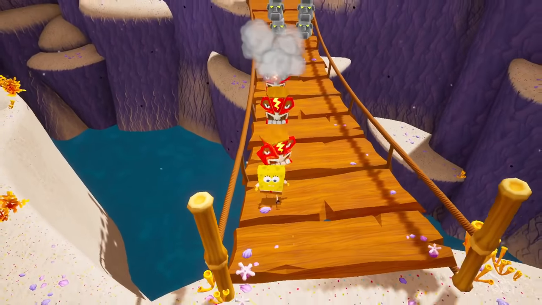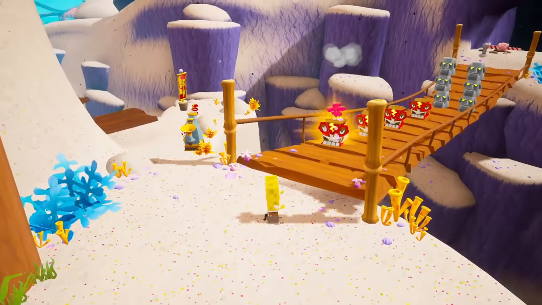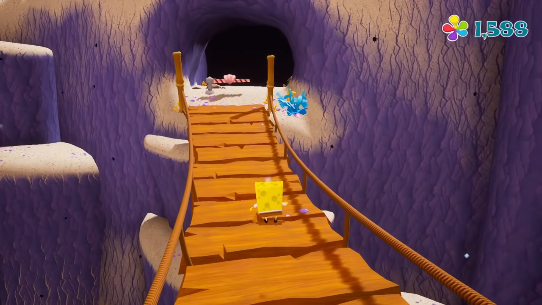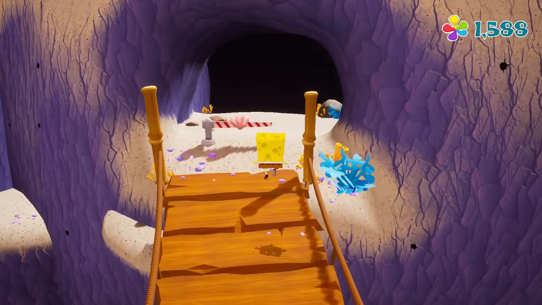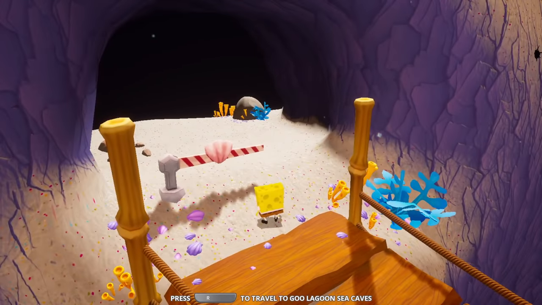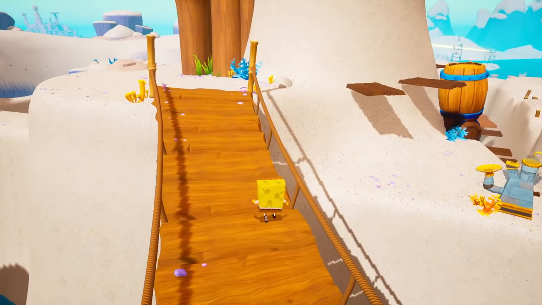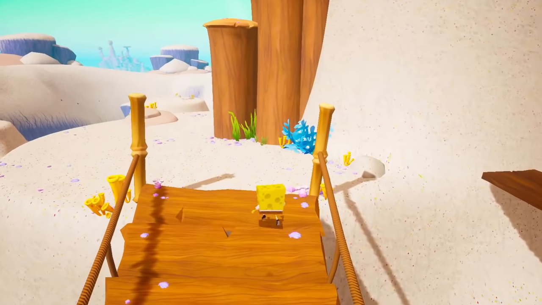Touch one of these. Wait, wait, wait. Tell me the bridge isn't going to explode. Tell me I didn't just take out the entire bridge. Okay, okay. Just the tikis on the bridge were destroyed. Wait a minute. Is this to the next area now? I don't know if I want to go to the next area yet. Let's get the 2200 shiny objects and open up that clam first. Or you know what?